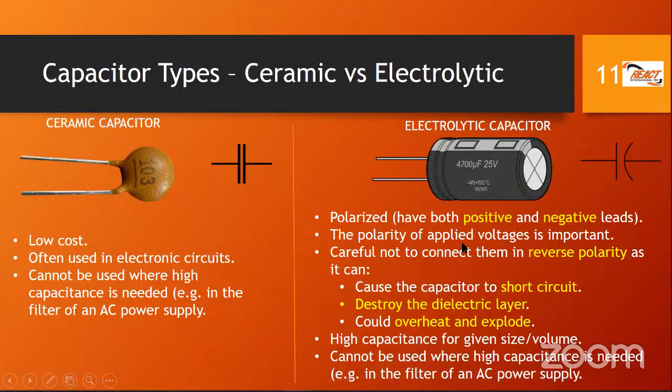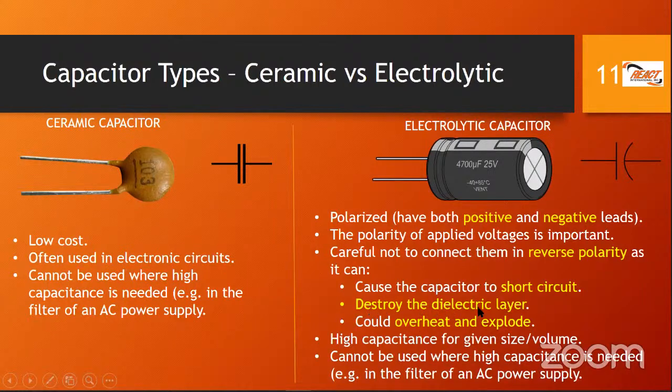The polarity is also very important, and we have to be careful when we are making up circuits, repairing circuits, that we do not cause reverse polarity. We do not put them in the wrong way. Just like a car battery. If you put your battery in wrong, you put the positive to the negative and the negative to the positive, you can cause real problems. But in the case of a capacitor, what could happen? You can cause the capacitor to short circuit if you put the positive to the minus and the minus to the positive in the circuit.